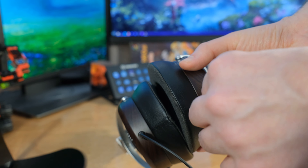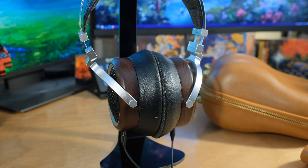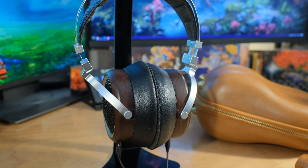The fit on these is completely premium. I would put it up against just about any set of headphones on the market at any price range and it's going to feel nice and premium. The clamping factor is there — you can feel it — but I've been wearing this for literally eight hours some days with no headaches, no squeezing. A lot of that is because of the memory foam, and the other cool thing is it doesn't get that warm — maybe because it's open back.